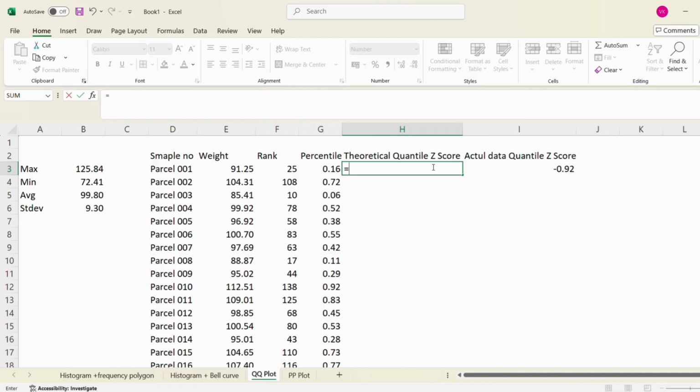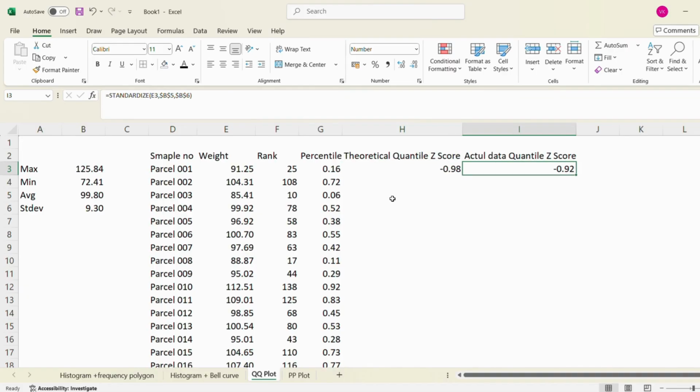So to calculate theoretical Z score, we are going to use again an Excel function called norm.s.inverse. This is a function where you can take the percentile value, close the function and hit enter. It will say that for a data which is normally distributed, if there is one particular data point which is taking the 16th percentile value, then it should have actually got a Z score value of minus 0.98 as per the normal Z curve, right?